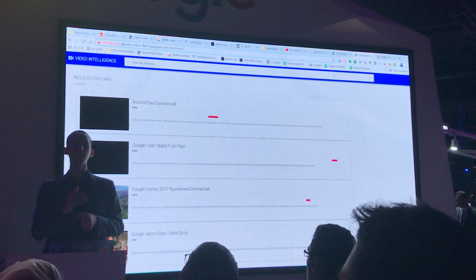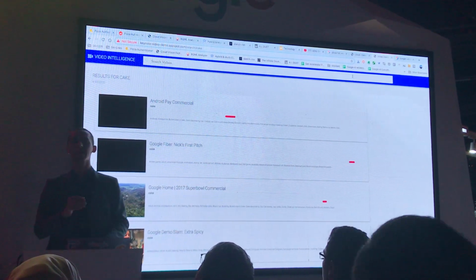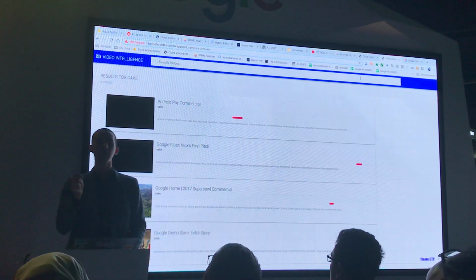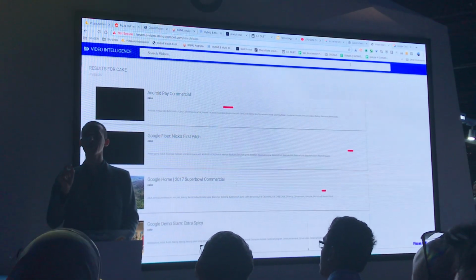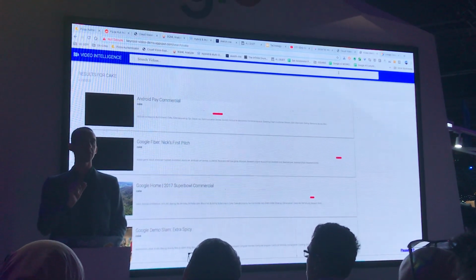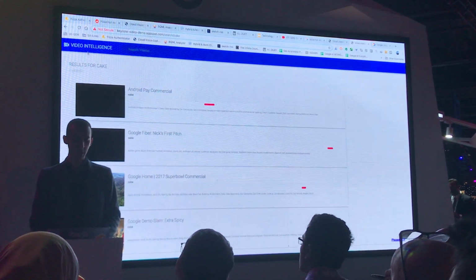If I have thousands of videos in my library, I need to analyze all of this information, and I need to detect any patterns or send notifications for specific reasons, or for example, detect specific products whenever it's mentioned on social media campaigns or on any of these videos. I can detect these automatically using the Video Intelligence API.